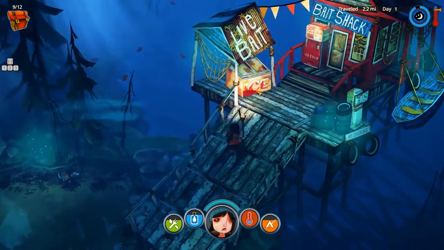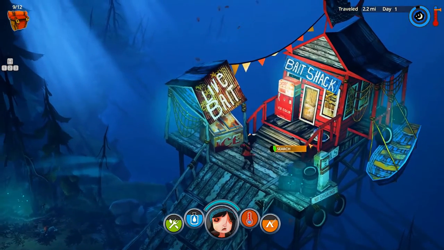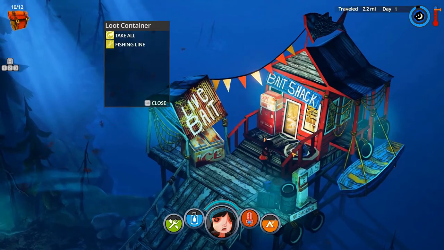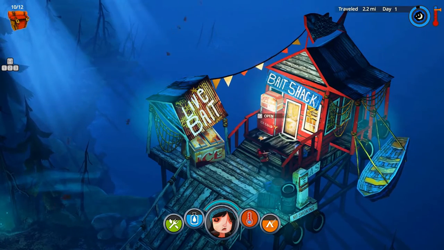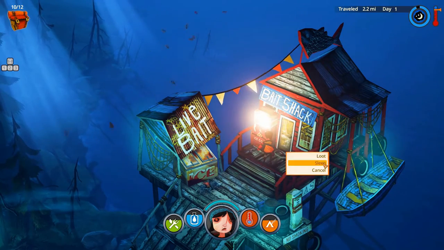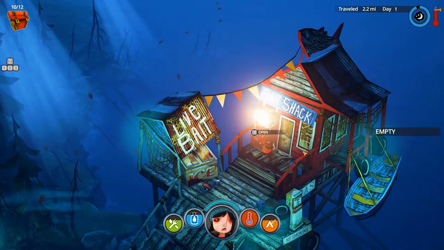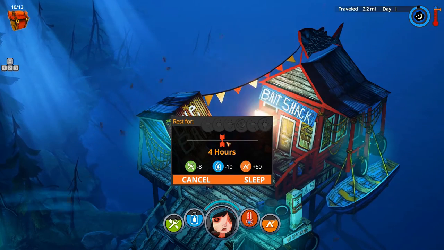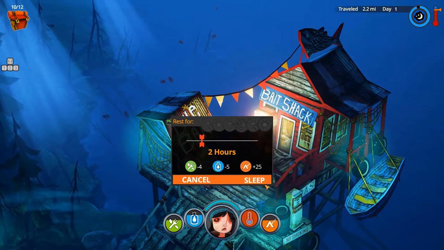And then up here, there's always a couple little good stashes. Some fishing line, which is cool. You can combine that with a hook, make your own fishing kit. Oh, all line. Then we open this place up, we can loot it, and we can stay the night. Which, you know what, to be honest, we kind of need to do. So let's sleep. We'll sleep off a couple of hours and we'll be right back on the river in the morning.